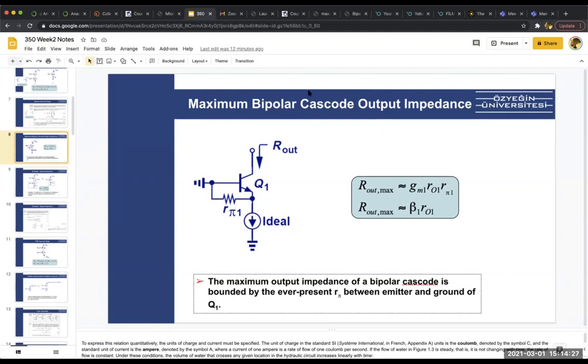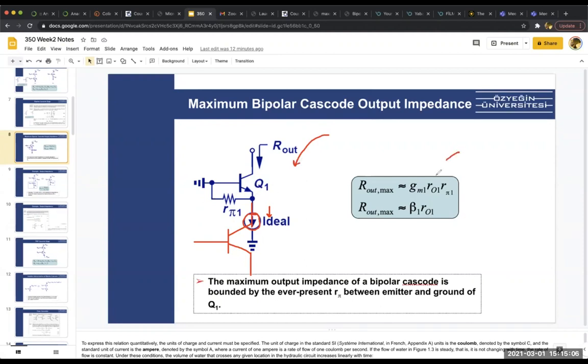So it is a representation of a cascode. Instead of the transistor Q2, normally there was a Q2 here, right, the other transistor. Instead of that, I assume it's also already a good current source. Well, it's not, because the output impedance is not infinite. But assuming it's good, I just put a current source here. And now I'm looking at that representation, finding ROUT.